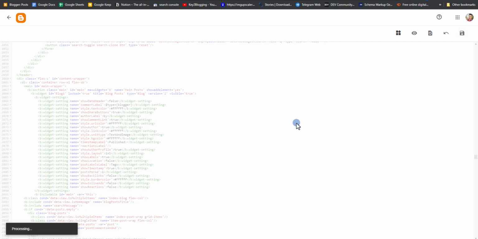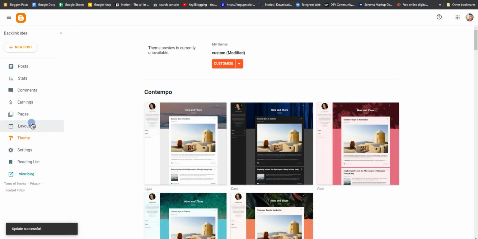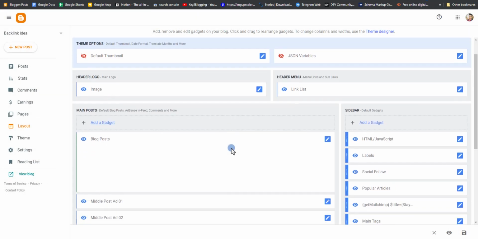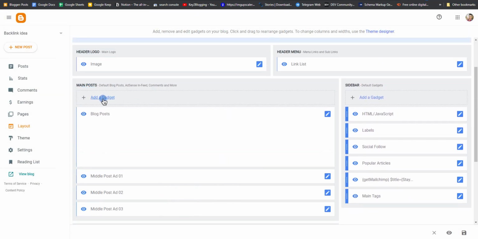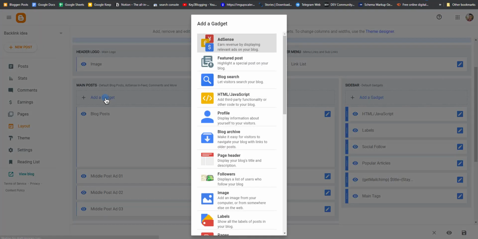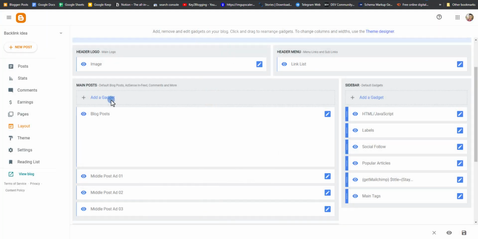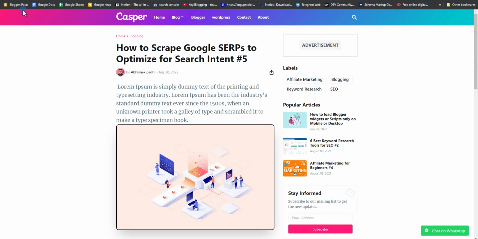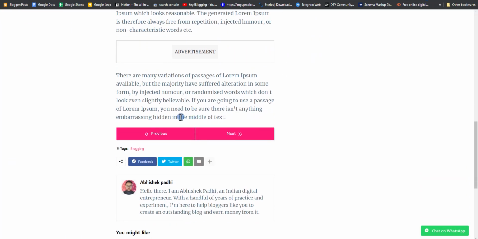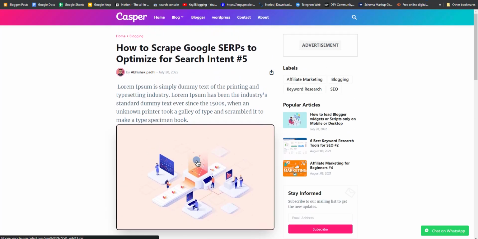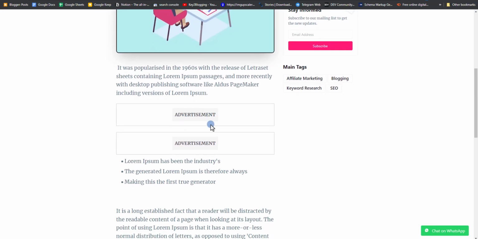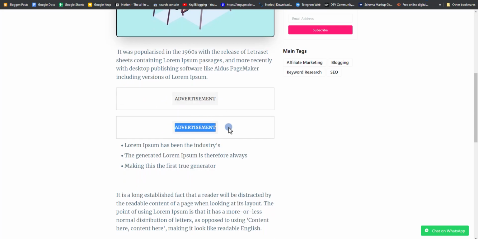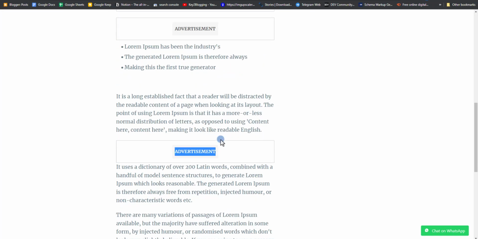Now let's save here. Now let's go back and let's go to the layout here, and as you can see that there is the add gadget section, so you can add more gadgets in your blog post. Now let's open a blog post here, and let me just refresh this page, and there is one add slot here. That's because there is 2 paragraph in this page. So let me just open a different blog post here, and as you can see that there is this section, and there is this section, and there is 3 sections showing up here.